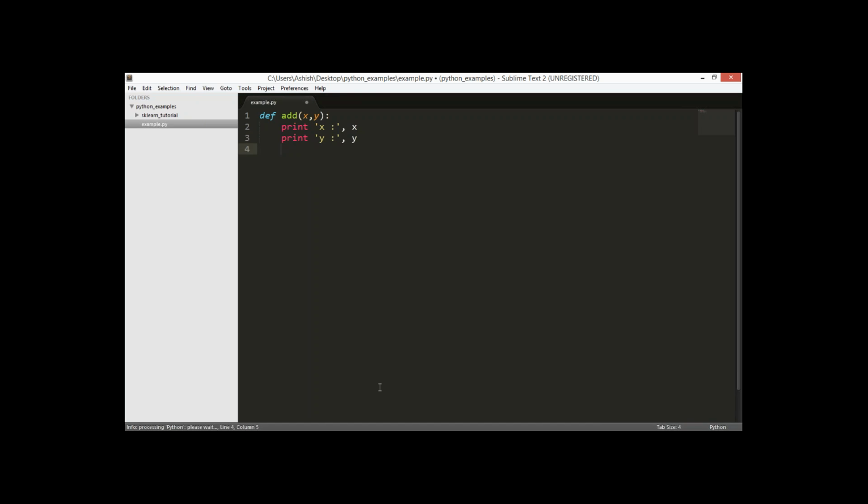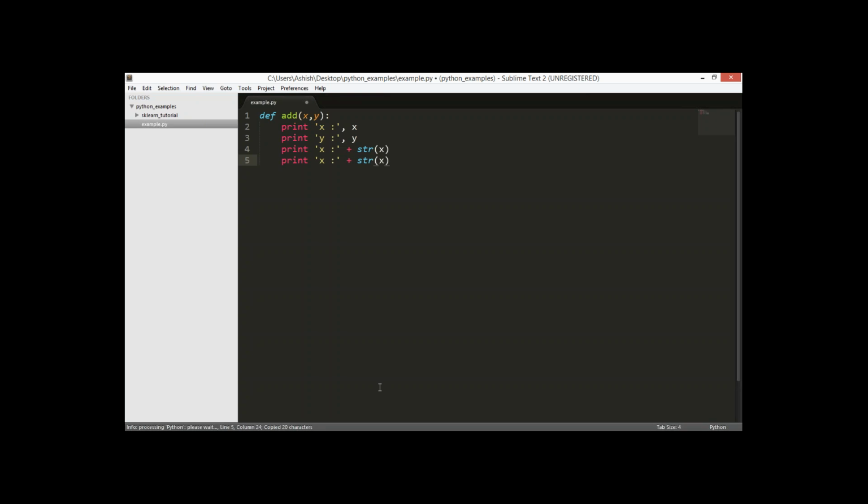Another way of doing the same thing is to write print x and then concatenate that with typecasted x. You cannot concatenate a number and a string directly in Python. You'll have to convert the number first into a string and then use a plus operand between these two so that it is properly concatenated.